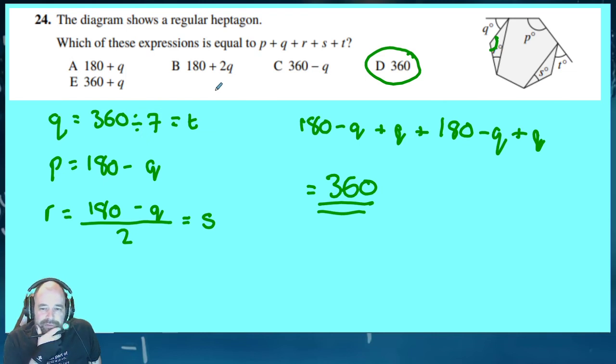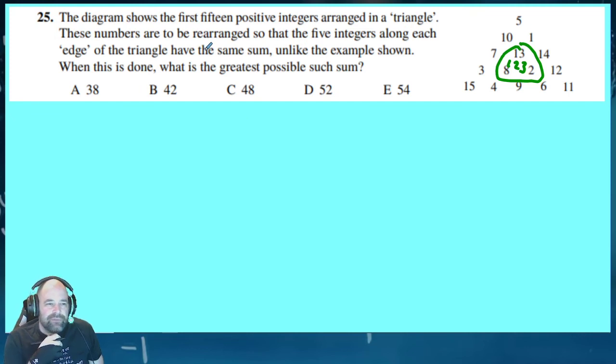I've got something wrong in question 4. Right, well, I'll check the answers. If I've got it wrong, I've got it wrong. I'll check the answers at the end. Oops.